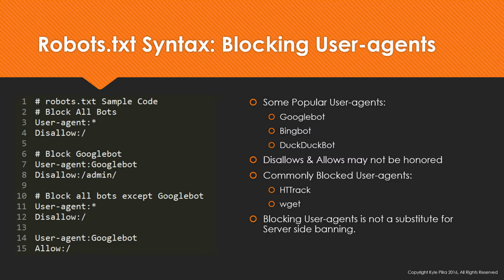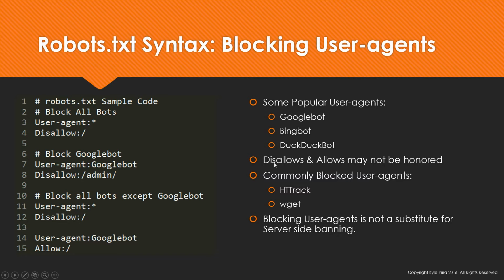So let's get into the syntax and how we block user agents from accessing a website. There's a couple of different ways. First, we've got some popular user agents over here: Googlebot, Bingbot, DuckDuckBot. Those are ones that you generally want to allow on your site, because those are all feeding search engines.